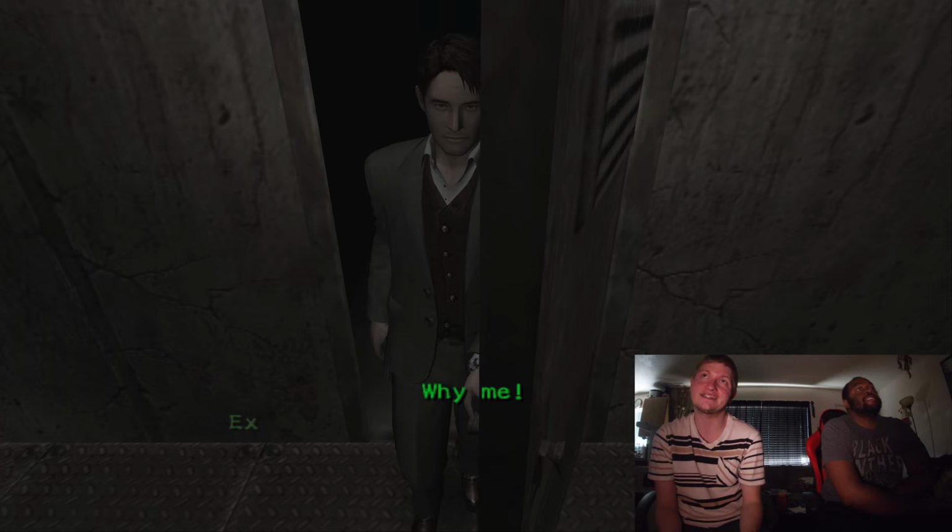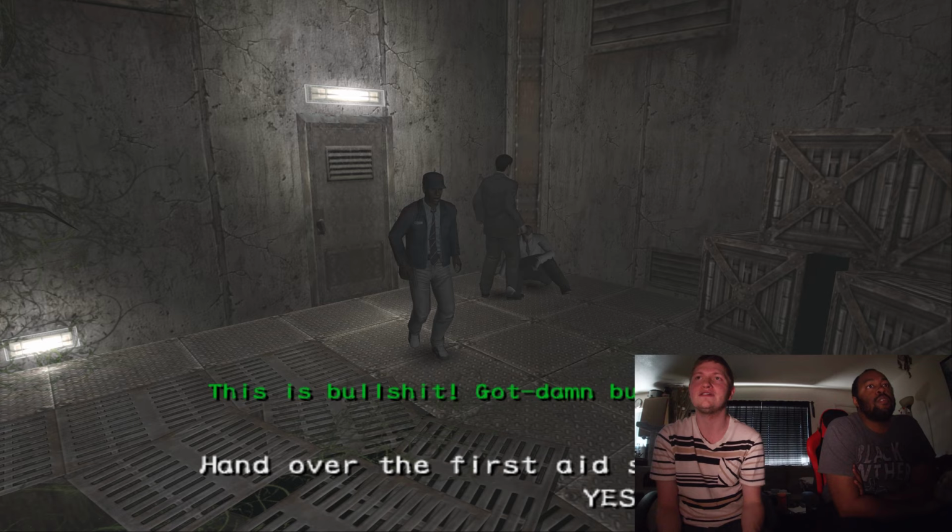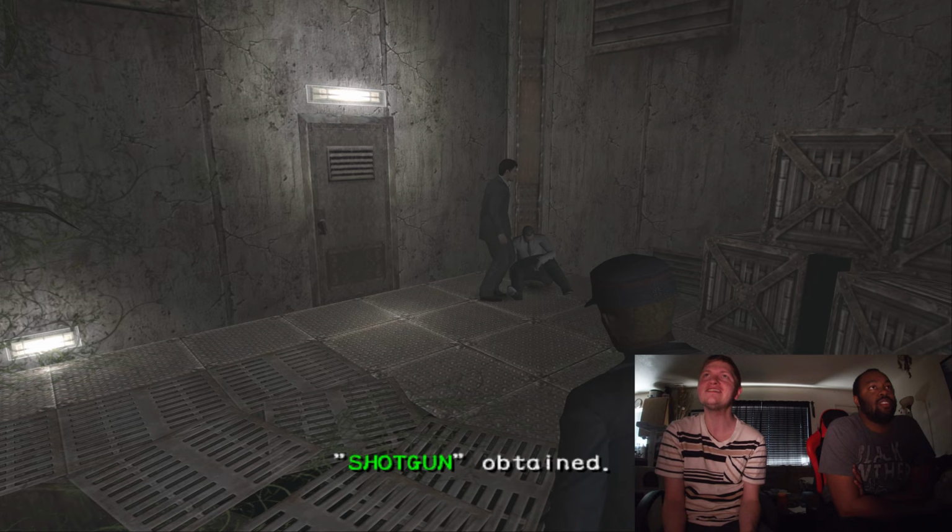Alright, now we're gonna make use of that first aid spray. Let's see what the reward is. Considering it's hard mode, it might not have even been worth it this whole time. So if you give this guy the first aid spray... Ooh, he still gives you a shotgun. Hell yeah. Nice. Okay, I must not have it equipped when I'm going against hunters, though.